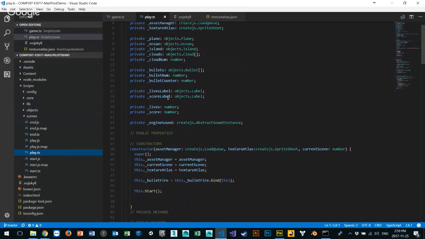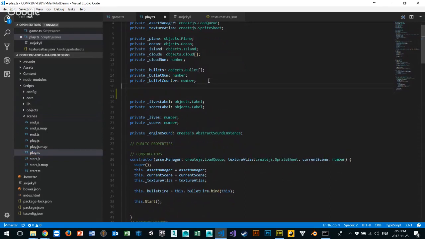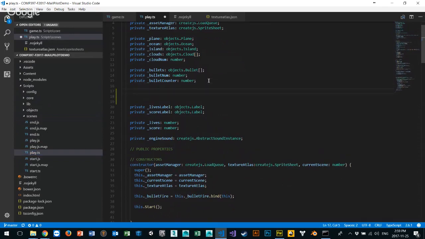Before my lives label and all that stuff, I'm going to add in the new stuff. So I'm going to say private, and I'm going to call this, instead of bullets, explosion, and my explosion animation is going to be of type explosion.